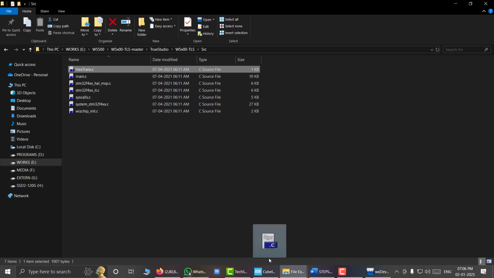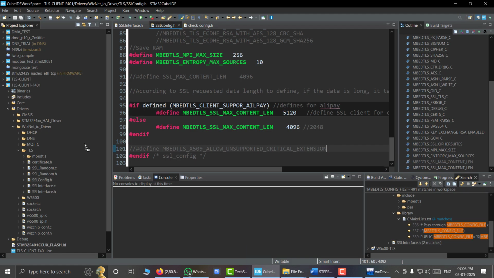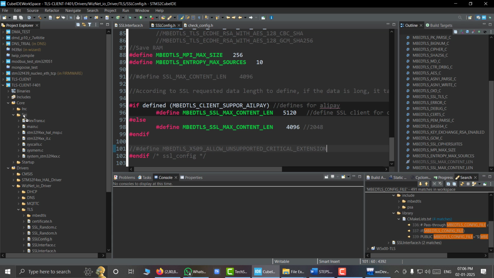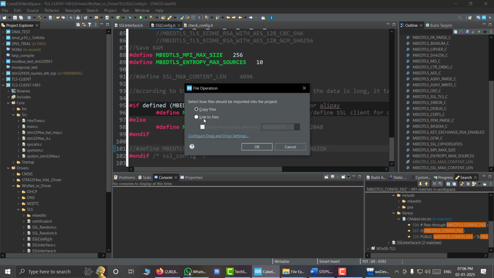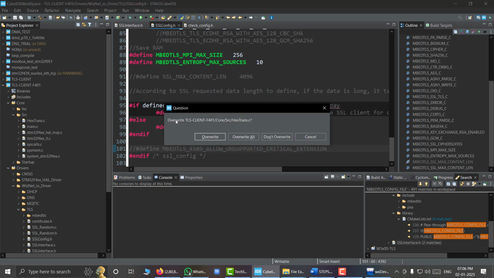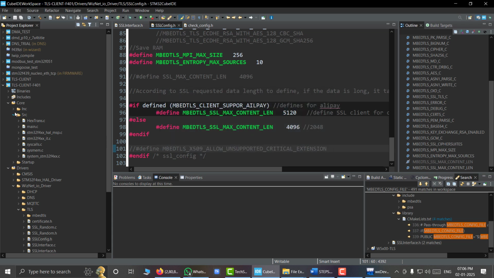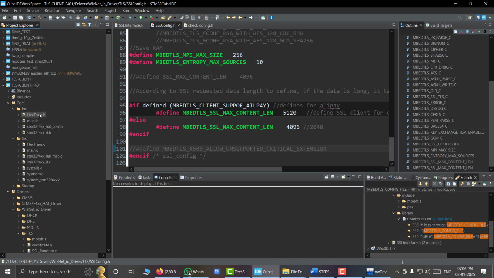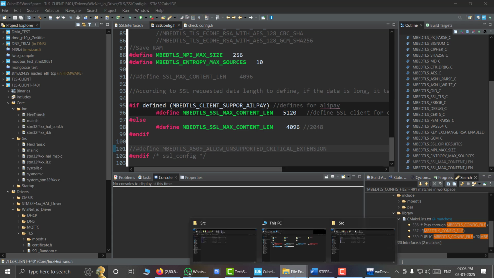I have to drag it from here and copy it to the core and src folder. Here I have to put the file. I have not shown you this step, that is why I am showing it now, because I already have the file hextrans.h. In the same way you have to copy the header file also. I have already done this. This is an important step.